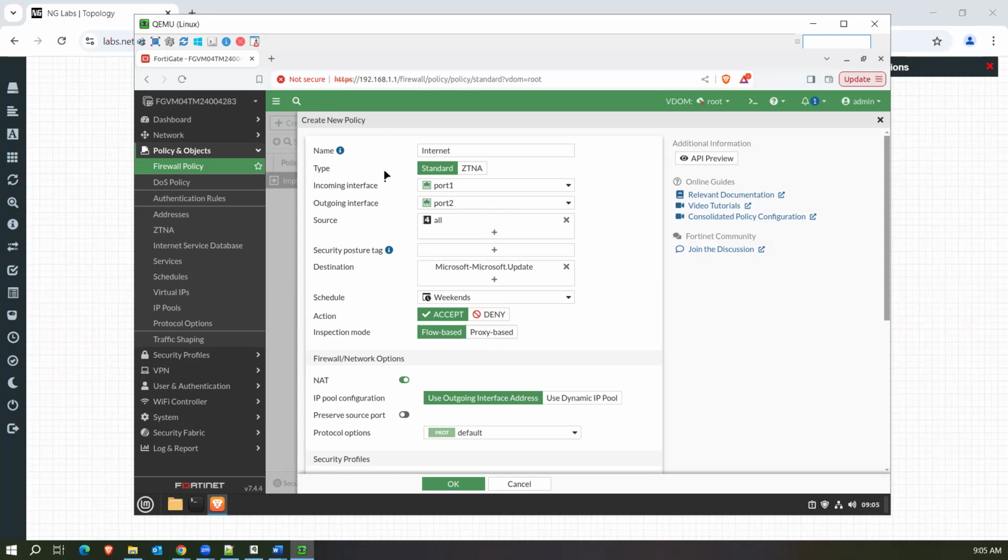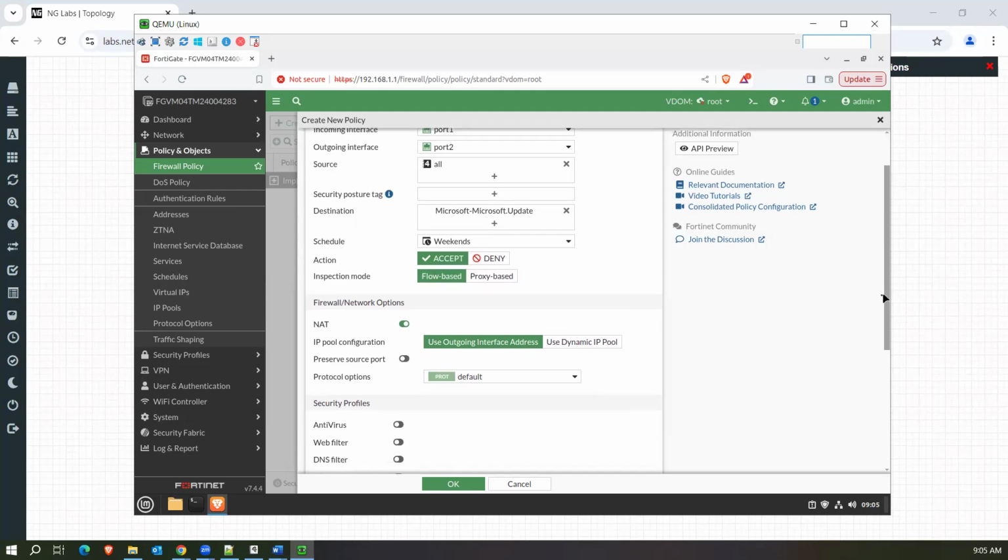So for the policy to match, we need to make sure that these five parameters are configured correctly, because based on these five parameters, a policy match will happen. I will show you how a policy match happens once we complete this. So be careful when we configure these five parameters.